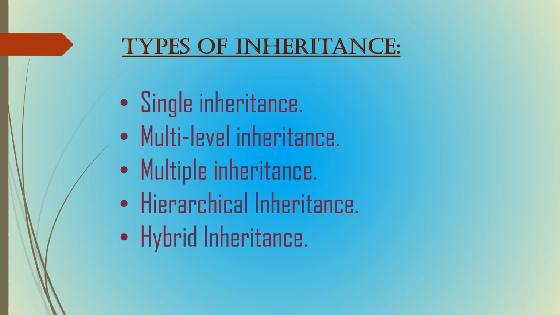Hello students, today we will see the topic types of inheritance. In types of inheritance we can see there are some mentioned types over here. So one by one we will see how these types of inheritance work. So these are the inheritance types: single, multi-level, multiple, hierarchical and hybrid inheritance.